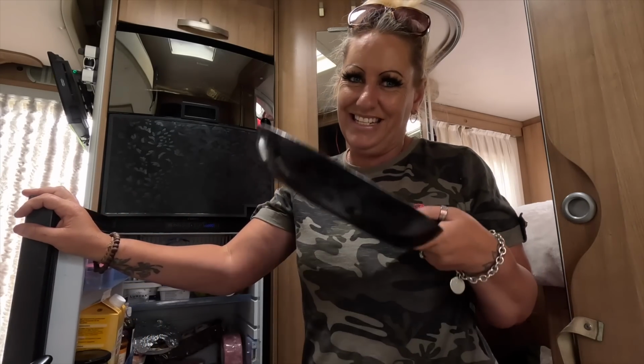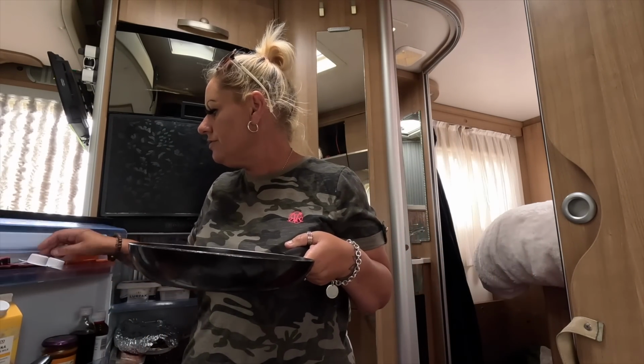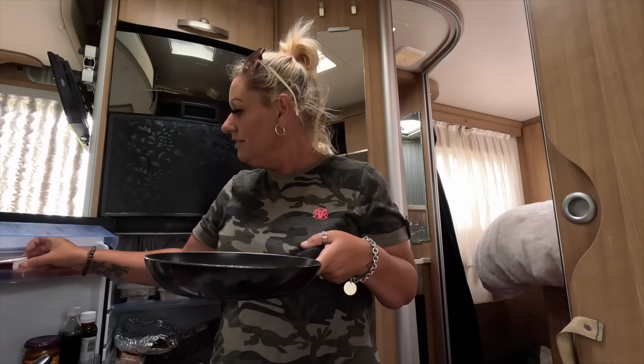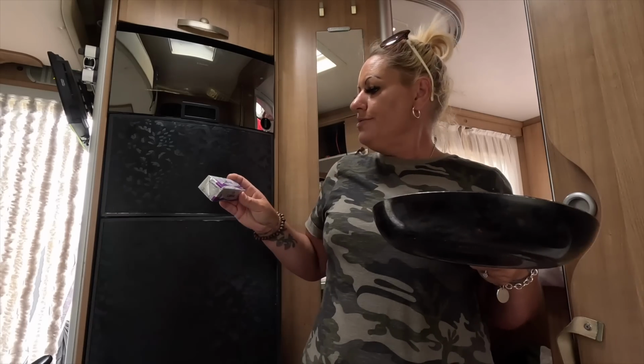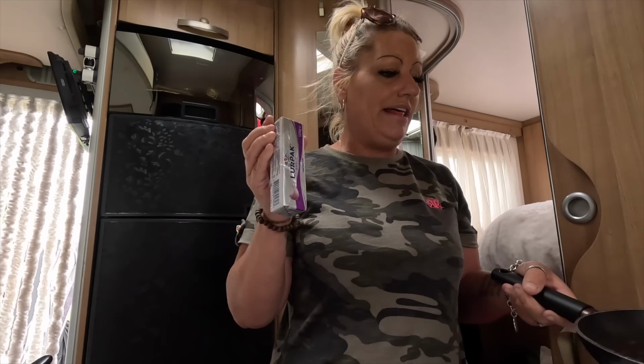Now, you add a bit of butter to this. I do actually have Lurpak, which I would usually use, but today I might use this. This is brilliant stuff, garlic Lurpak. Always have a packet of that in your fridge. You can make your own garlic bread.